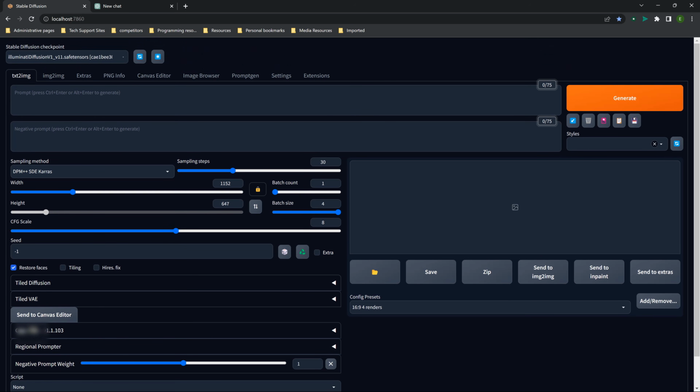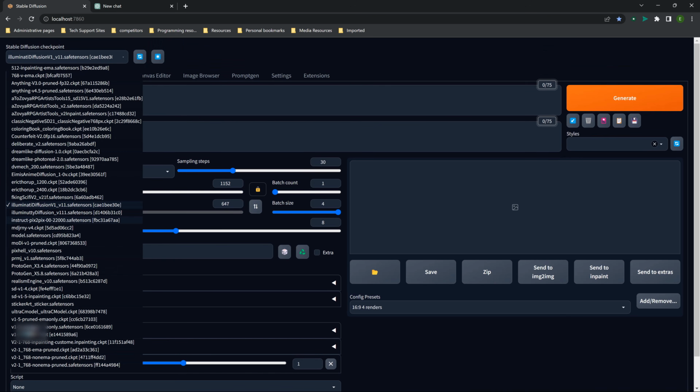I do use the Illuminati Diffusion. This is the original Illuminati Diffusion V1 before they, I guess, sold the name to some render farm somewhere. I don't know. There's another one. As you can see, I got a ton of models. They got another Illuminati Diffusion. This is something that somebody created trying to mimic the models. I guess they use the same weights and everything, but I've tried it. It does not produce the same results as Illuminati Diffusion.